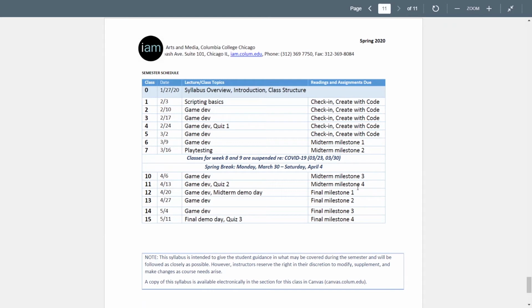Normally what we do between the midterm and final is that we have a couple weeks where we work through Create with Code and finish up the Create with Code material. But because of the abbreviated semester, we're going to finish up our midterm and jump right into our final project. So this first week back, we're doing Milestone 3 for the midterm. The next week we'll do Milestone 4, and then we just reset and we start over for the final project, which the final is either you're taking your midterm even further, or you're starting a new project and going through the milestones again for that new project.